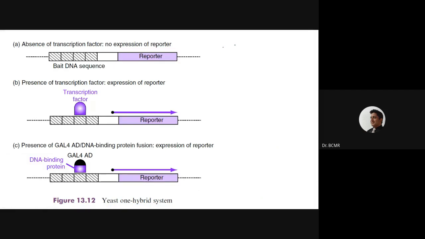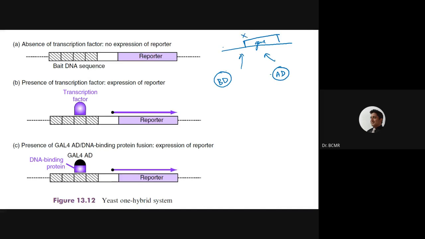Now if I have a scenario like this, where this is the gene, and I separate these domains of Gal4, binding domain and activation domain, and I add them to the target sequence individually. Once I add only the binding domain, will there be activation of this gene?